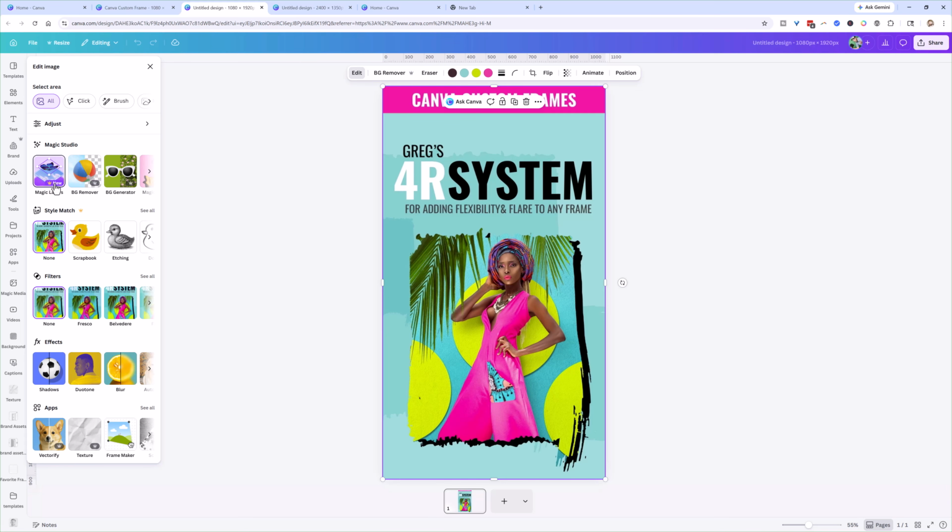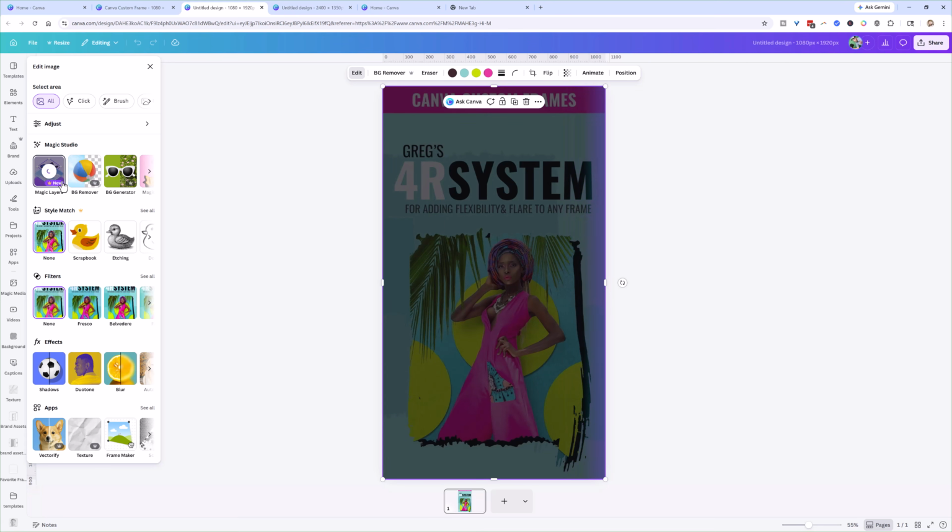So, Pro feature, but if we click on this now with this selected, it's going to do the same thing as when we just loaded it independently from the home menu. It's going to now look at this layer, analyze this layer, and try to pull out any text, any objects that it thinks are distinct, and put everything up on its own layer. So let's give it a second and see what kind of results we get.